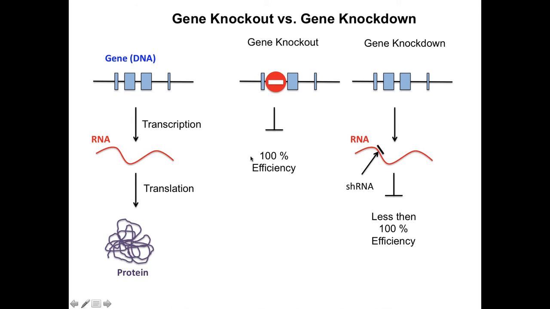What is the difference in functionality? Knock-out has 100% efficiency — no protein is made at all. Knock-down can have less than 100% efficiency. In our case with Barth Syndrome, we have about 85–95% efficiency, meaning about 10% of protein is still made. It's not enough for normal function, but it shows us there is some residual activity. We are trying to improve this, and I believe Bill Bhoo is now making a knock-out model as well. Someone in Scotland has also made these models, and they should be available in the next few months.